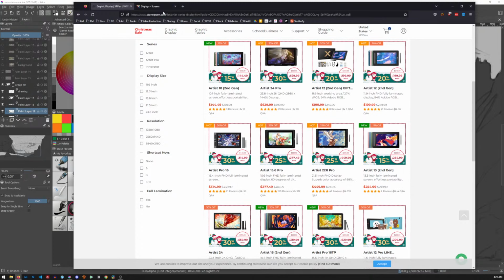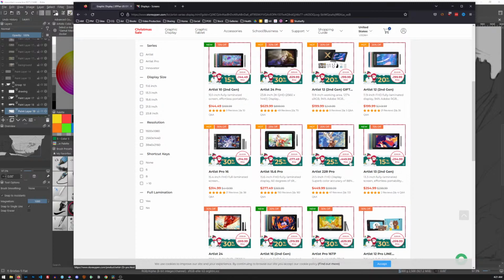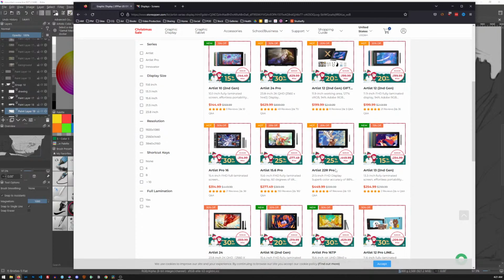So if you get a 24 here, they're always on sale at the XP Pen. I got mine for around $500. So you wait for the best sale to come around. Here's the 22R Pro for $450. It depends on what computer you have to run it, because these are pen displays. They have to be hooked up to a computer.